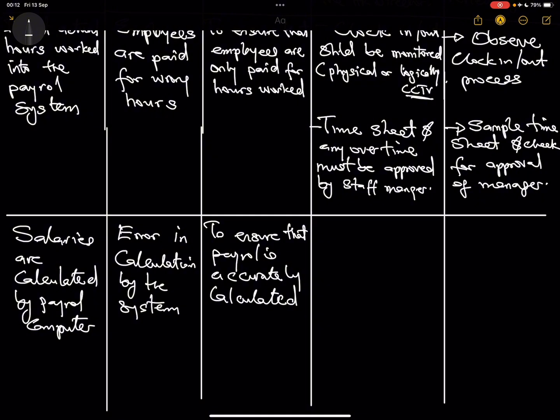And the major way to do this is to always ask the computer to generate reports. The system will generate, every month, because you run payroll on a monthly basis, right? So the system generates an exception report. Exception reports are reports that are not in line with your normal expectation. So the system knows what is normal and the system knows what is abnormal. Take, for instance, people normally work for 40 hours in a week. If someone is paid for more than 40 hours, that should fall into an exception report.